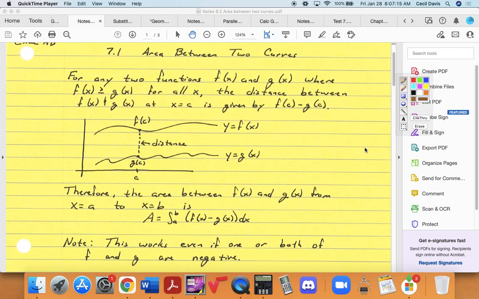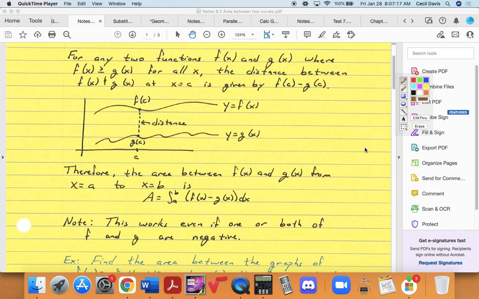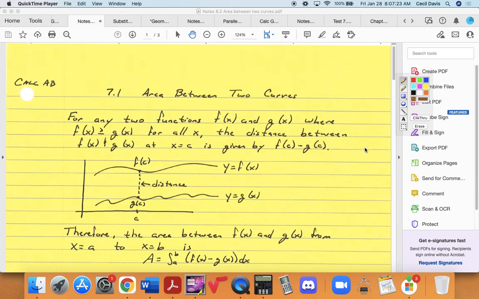All right, so today we're going to be doing area between two curves. We've done area under a curve, and if you'll remember, just as a real quick reminder, if we have a function y equals f of x, how did we find the area from A to B underneath that down to the axis? The integral from A to B of f of x dx.